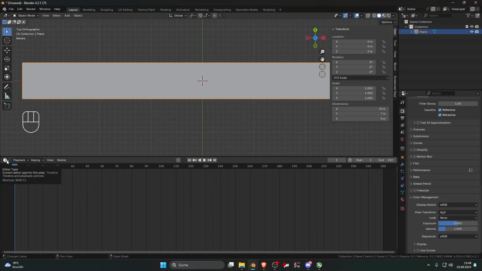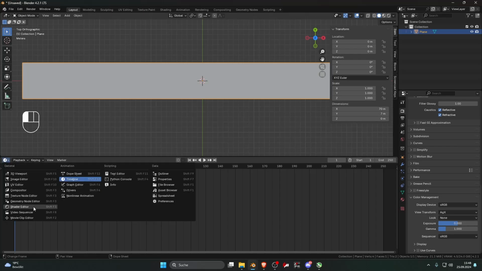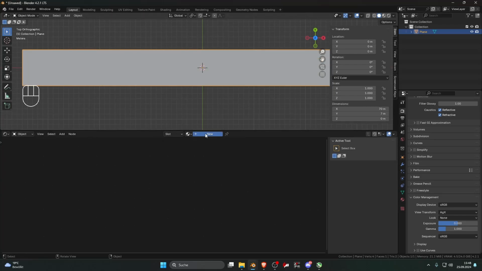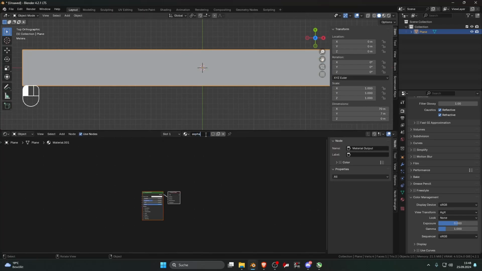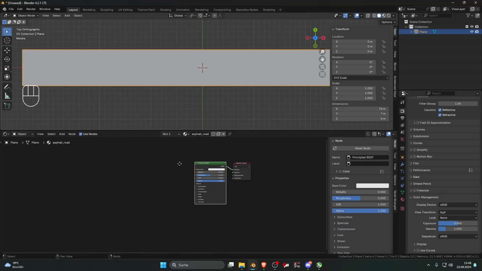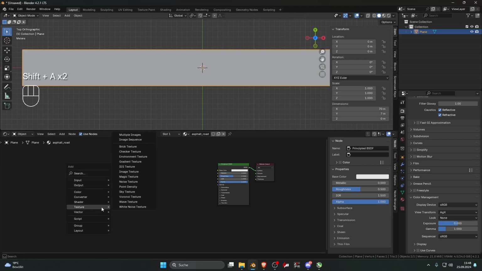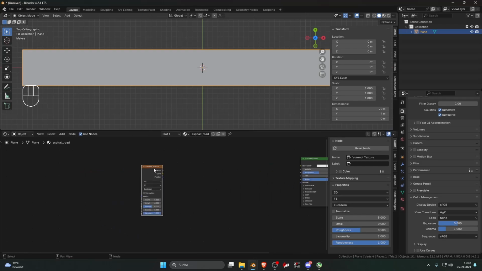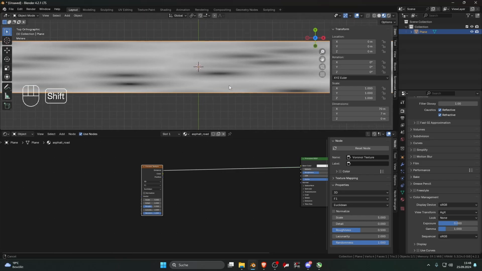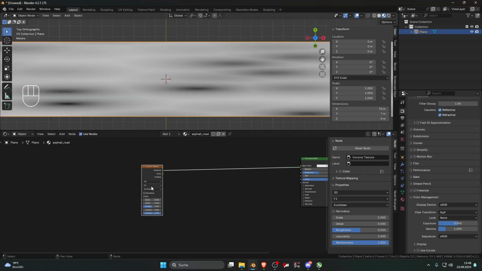So, as I said, the first thing that you will have on the road is the pebbles, the little stones. Let's go to the shader editor here, pull this one up, click on new, and name it asphalt underscore road. It's quite simple. We need a Voronoi texture. Shift plus A, texture, Voronoi. If we preview this with Control Shift plus T, go into texture mode. Looks something like this, a bit off.